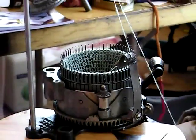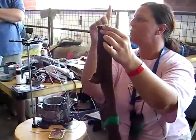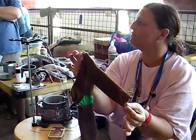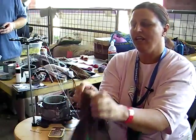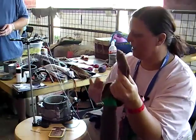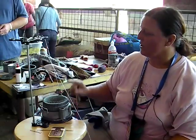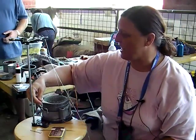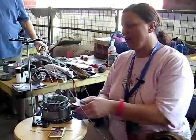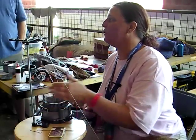Going back to that sock — the cuff and the leg, that's knitted in the round. But then we have to do the heel. The heel's not done in the round; the heel is actually done halfway. I move the yarn carrier to the front and actually take up half of these needles out of work — it's called moving the needles out of work. It's just a fancy way of saying I pull them up. Now what I do is I come down here and I take one needle out, and then I switch directions.